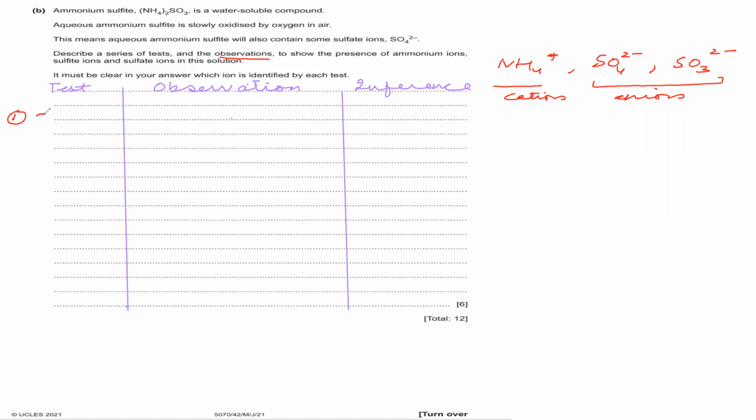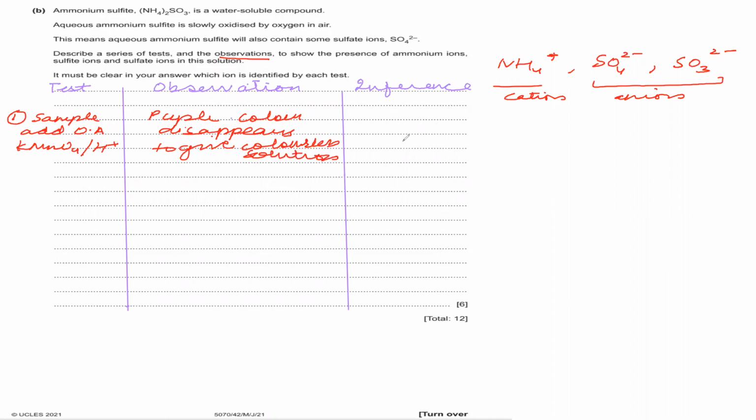What I'll do is with the sample, I will add my oxidizing agent, any oxidizing agent. Let me name it: if I add acidified potassium permanganate. So I'll be adding an oxidizing agent, or I can say I can add KMnO4 in the acidified form. If the observation is that the purple color disappears to give a colorless solution, then what I can conclude from this is that the oxidizing agent is able to oxidize the substance which I've taken as a sample.